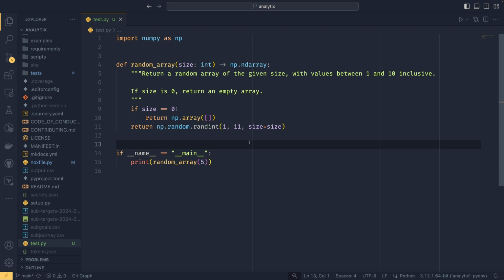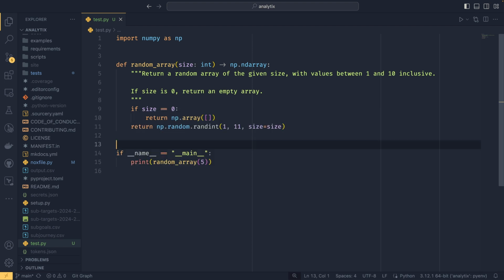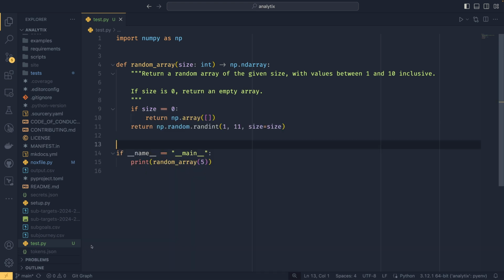I haven't saved it. That'd be why that hasn't worked. There you go. So just with that one command, it's now giving us an array of the size that we gave it, but it's now been updated, so it gives us a number between 1 and 10. So you can do that sort of refactoring stuff in the code.